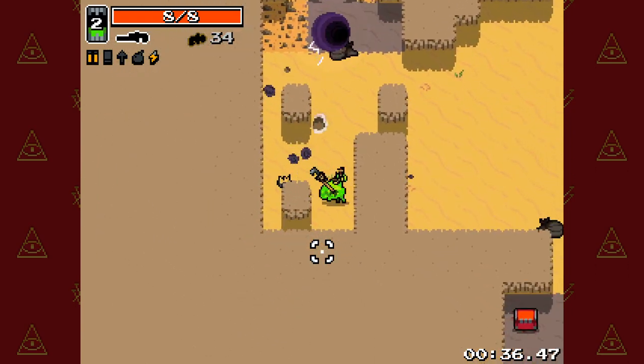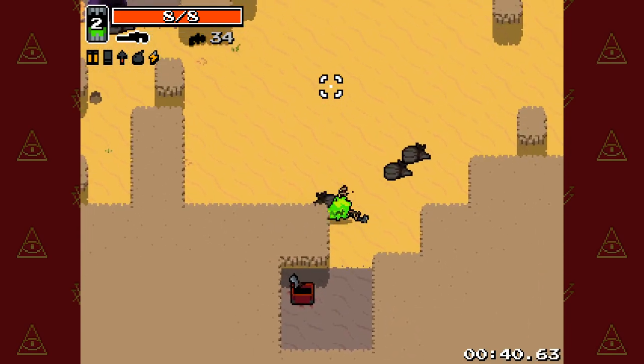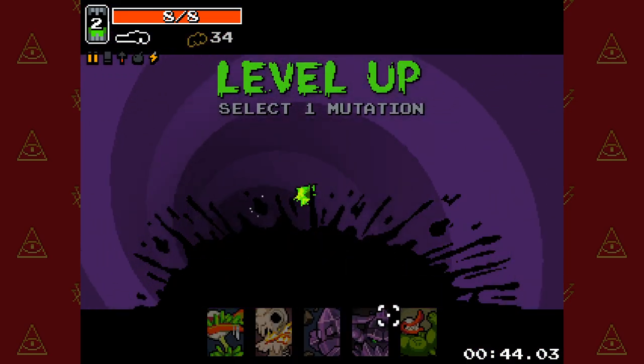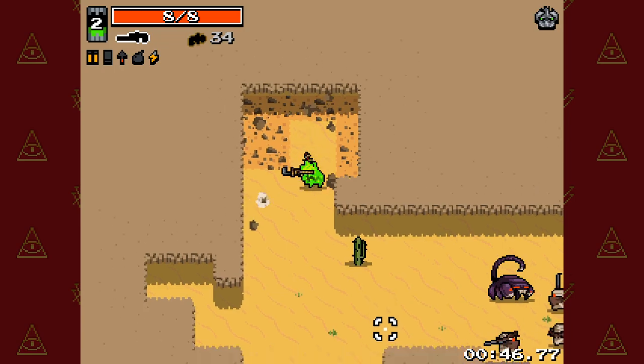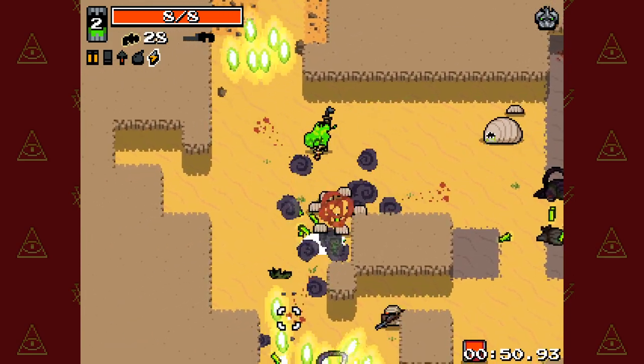Crack some of these guys open. Nope, don't take me. Don't take me. I want to check what's in here first. Disc gun. Haha, I'm so glad I worked for disc gun there. So yeah, as you can see here, we have some extra options. And getting scarier face this early on makes our weapons a whole hell of a lot better. So, very happy to have it.